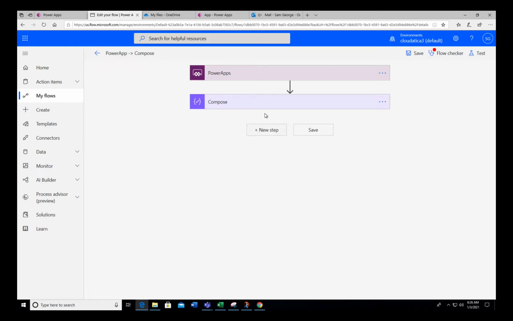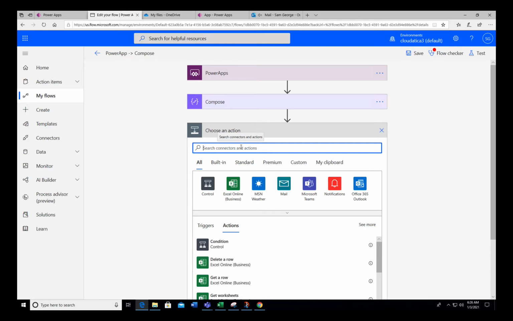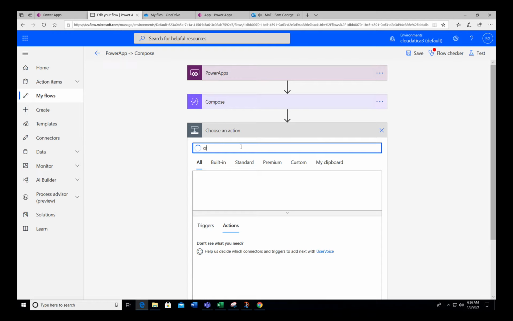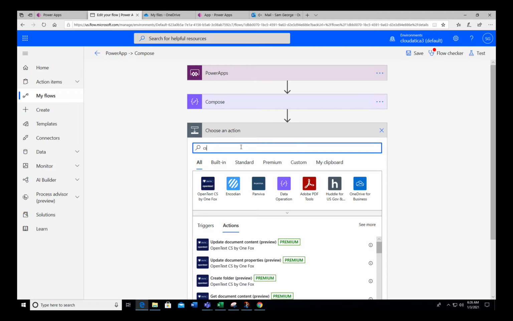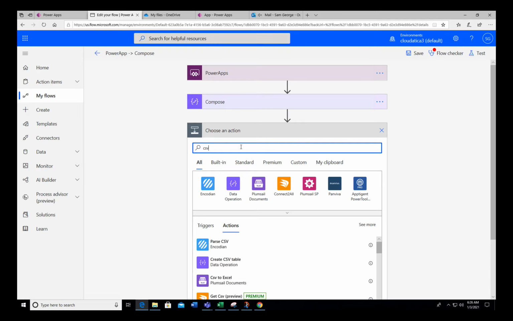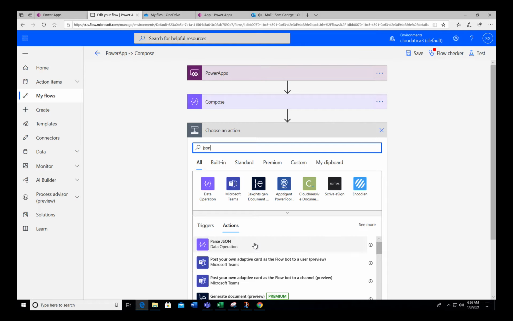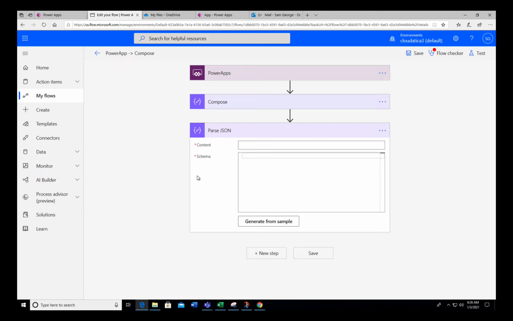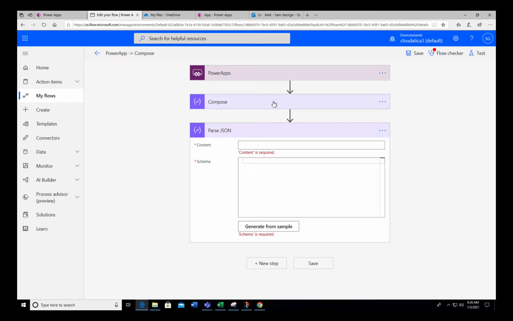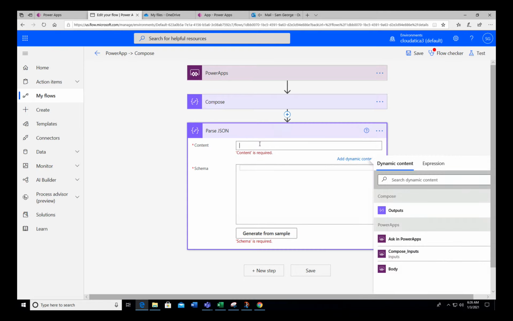After Compose, I got the data from PowerApps. I have to convert this into CSV. Before converting, let's try parsing it to JSON. Let's parse this data to JSON, because although it was passed from PowerApps, it came as an array input, so we have to convert this. What is the content?